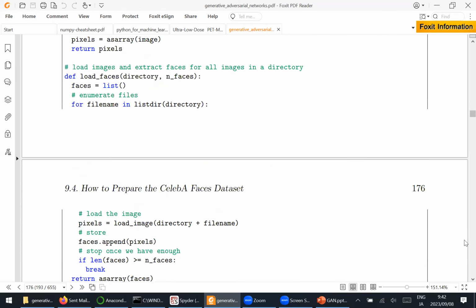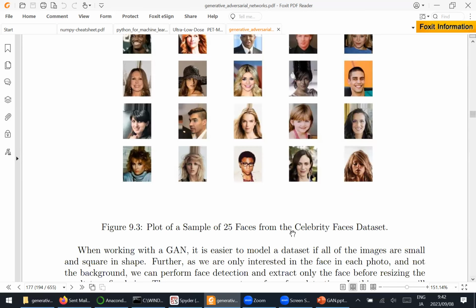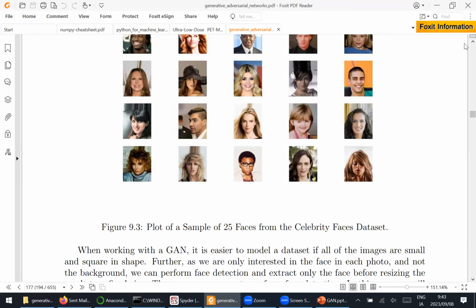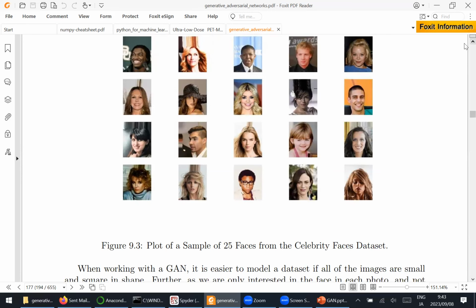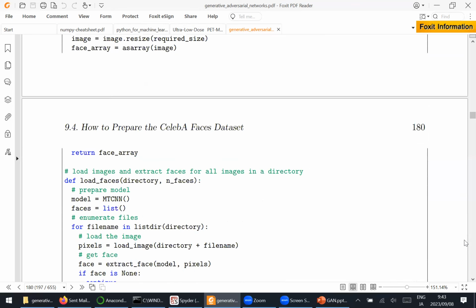So we have this database. These are real celebrity faces that we use to train. By the way, this is kind of an ethical issue now. If you use a celebrity face, say, to train your network, do you have to give credit, or do you have to pay them for the use of their face? Which I think, yeah, you should, if you're going to use their work.